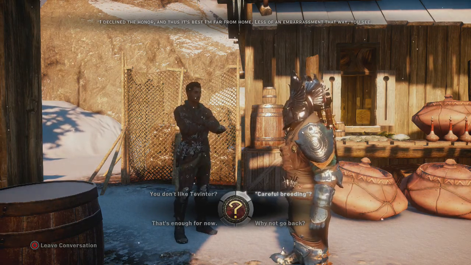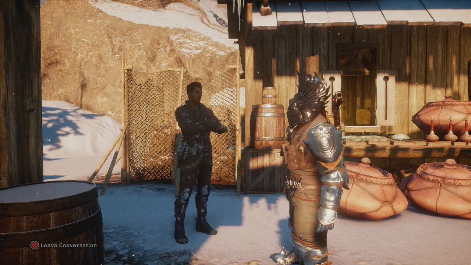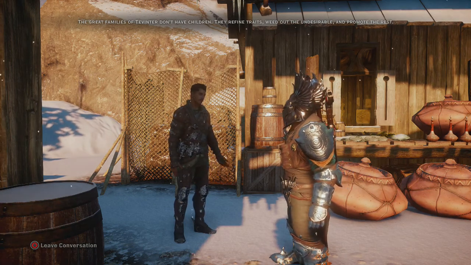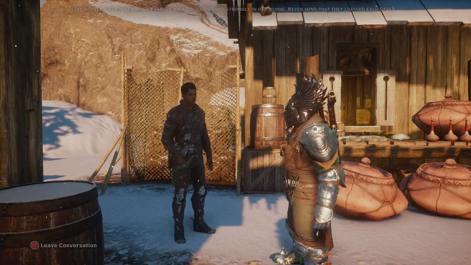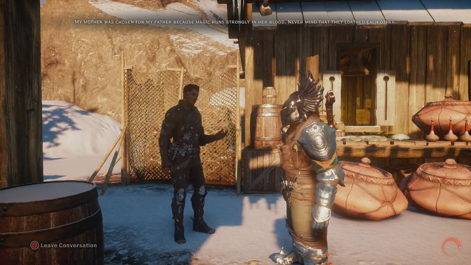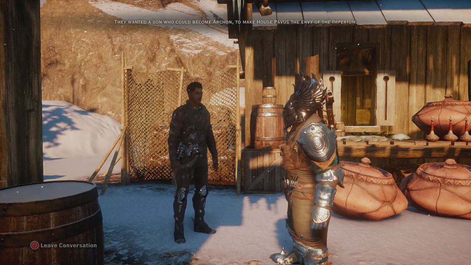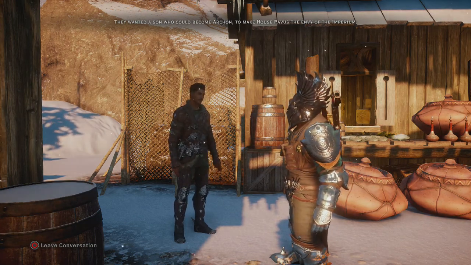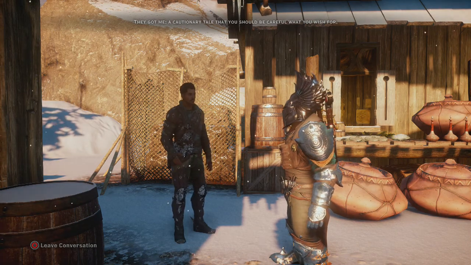Careful breeding? What did you mean by generations of careful breeding? The great families of Tevinter don't have children. They refine traits, weed out the undesirable, and promote the rest. My mother was chosen for my father because magic runs strongly in her blood. Never mind that they loathed each other. They wanted a son who could become Archon to make House Parvis the envy of the Imperium. They got me. A cautionary tale that you should be careful what you wish for.